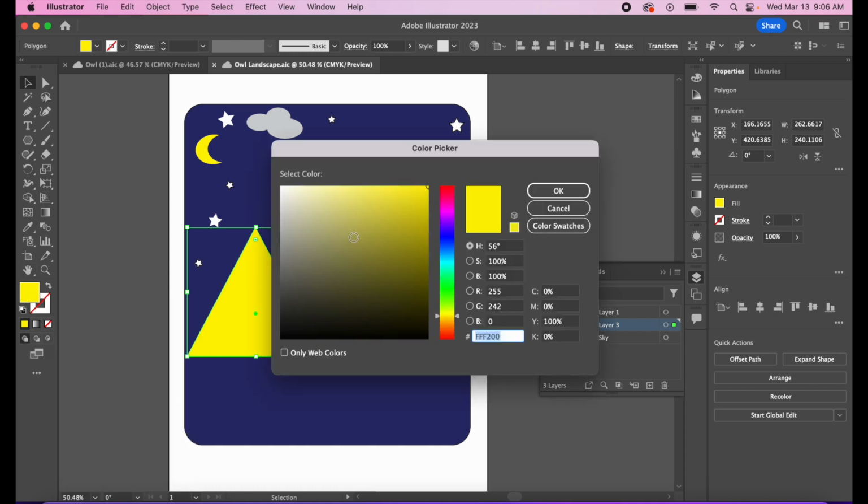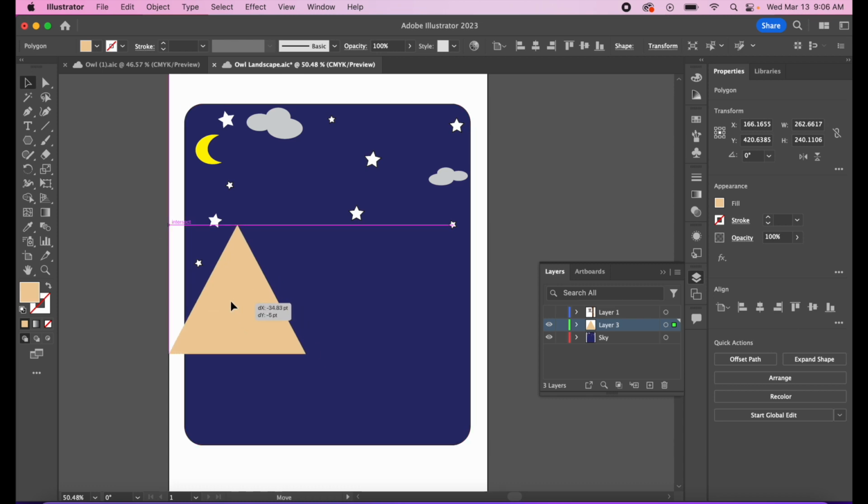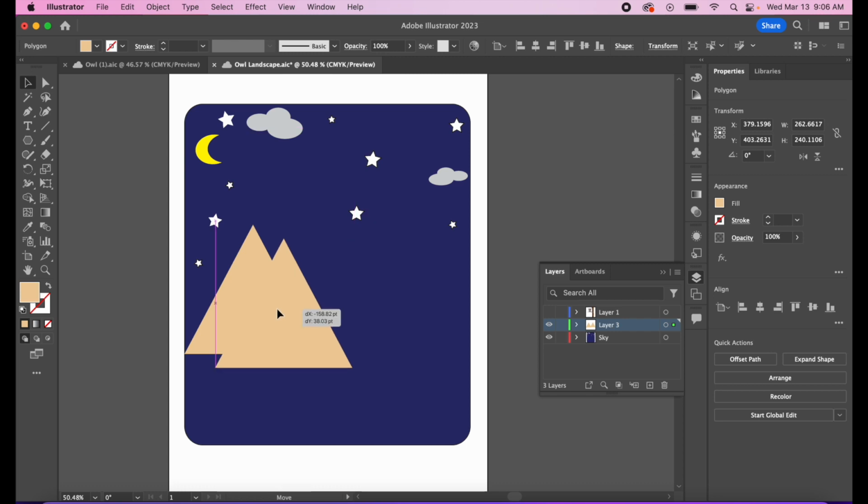So let's double click here, go to the orange area, and pick a lighter tan color, and we'll keep it about this size for now. Eventually we're going to push it over a little bit, but for now I'll start with this. So I'll have this triangle. I'm going to copy it, Command C, Command V. I want the triangle in front to be a little bit shorter and over to the right a little bit, and I'm going to make this one slightly darker.